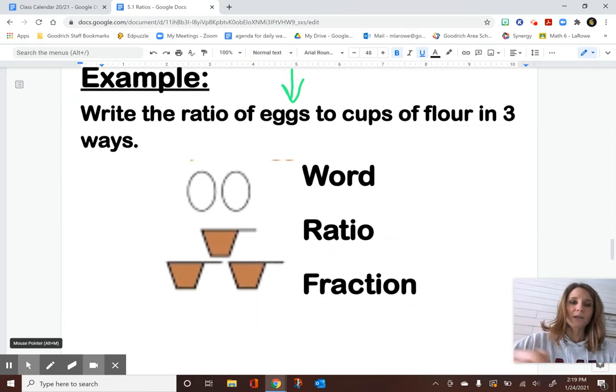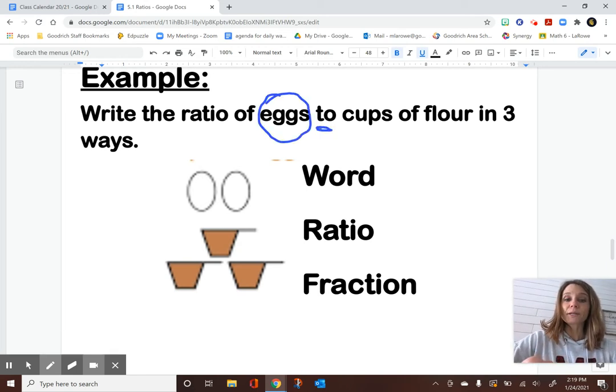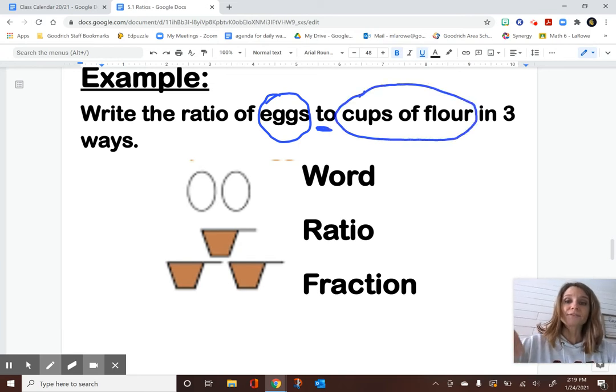My next example involves something more like an ingredient idea, and this is something that you would see in the real world as well, where every time we're making a batch of something, the ratio of ingredients stays the same. Even if we wanted a bigger batch, all we have to do is add more of each ingredient, but how much more depends on the recipe. So this recipe used eggs and flour, and we want to write the ratio of eggs compared to flour. So the egg value needs to go first because it's listed first, and then the cups of flour will be second.